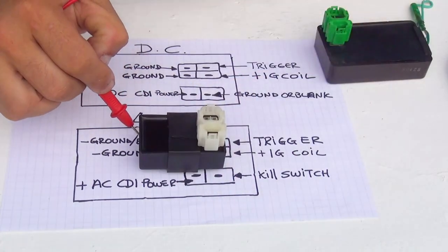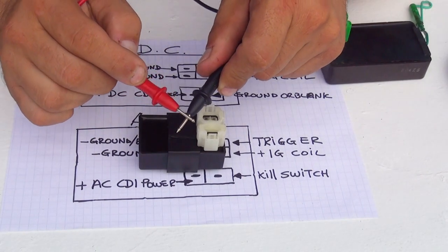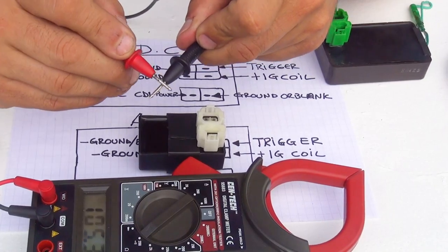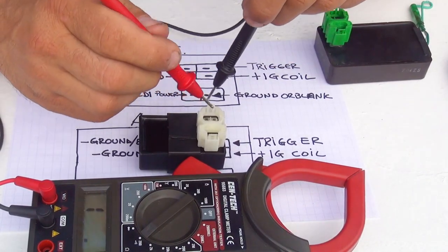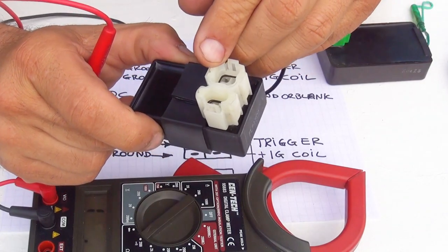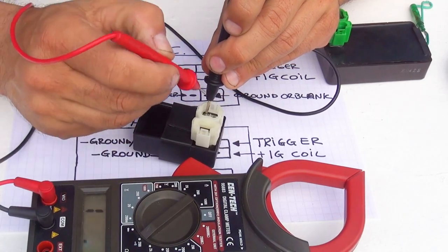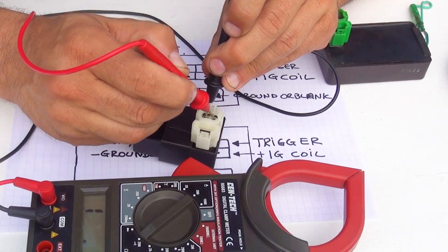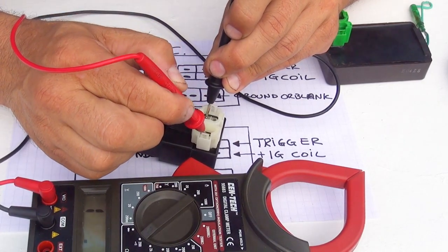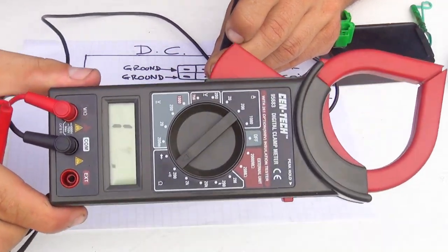You get the ground, with the multimeter at 200 continuity, and just by touching it you're going to hear the multimeter sound. If that makes a sound, you're going to test this one, that is the negative part right here. So you put one probe right here, and with the other probe, you're going to touch the other pins. If you get a sound touching the other pin, you have a short on your CDI. So by touching these ones, you should not have any sound coming out from your multimeter.